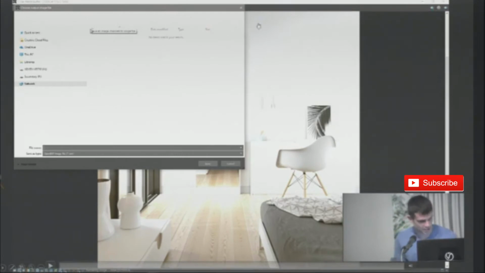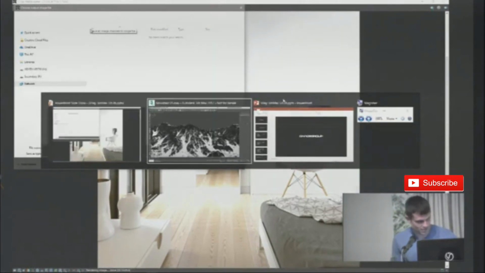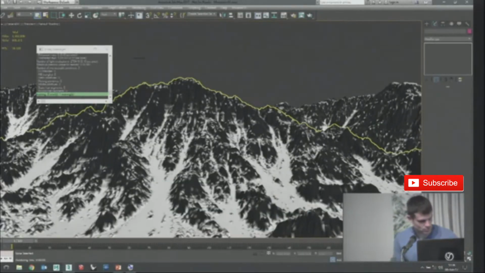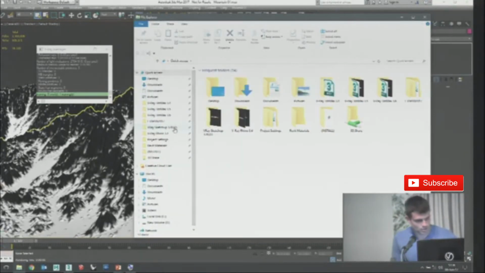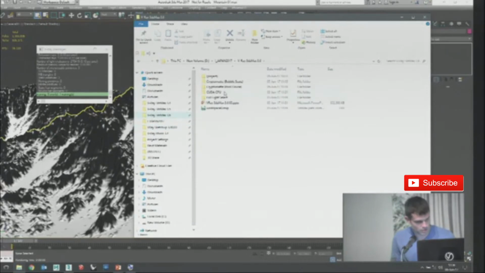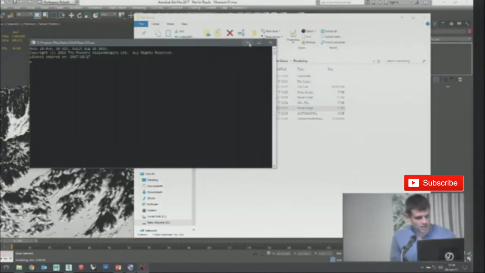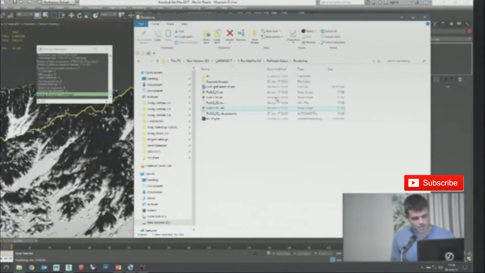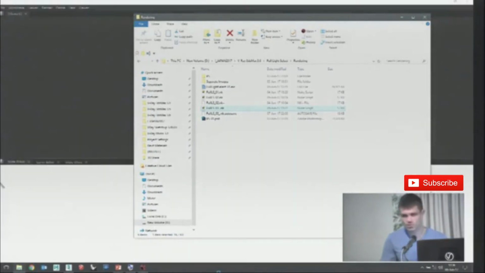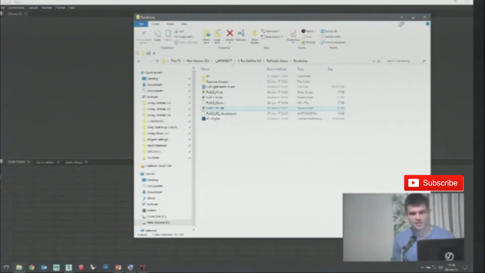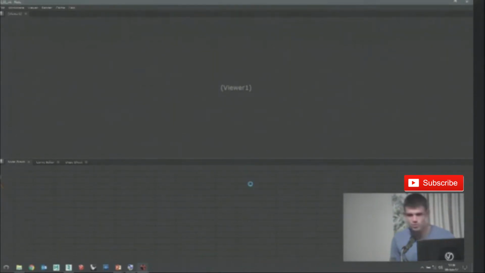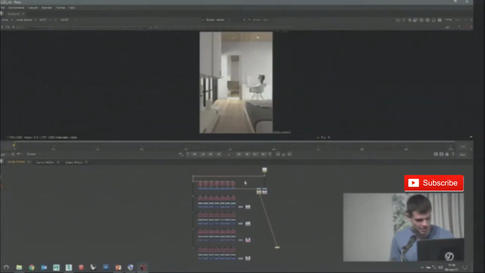So here I did save the image, and I'll go to the 3ds Max folder and open a Nuke comp. Of course you can use the light selects with Photoshop, but what I usually do is I do my comps inside of Nuke. The process is really straightforward, so I think you'll understand it clearly.